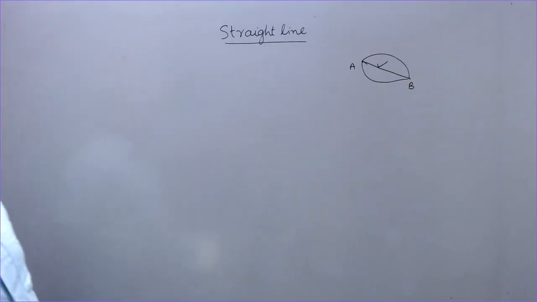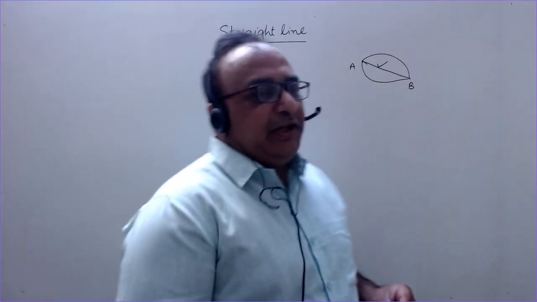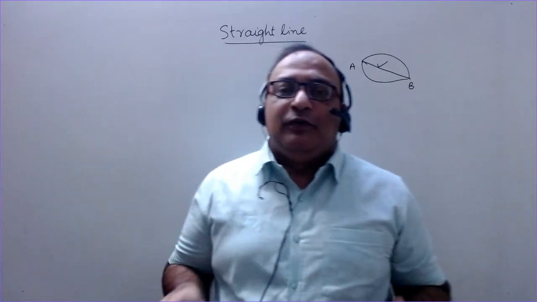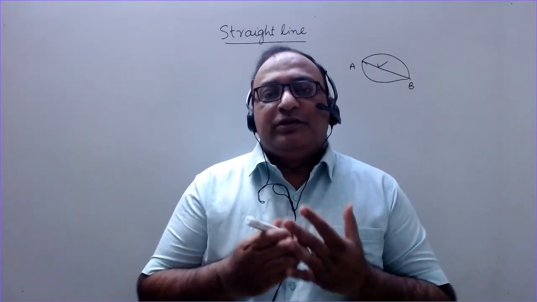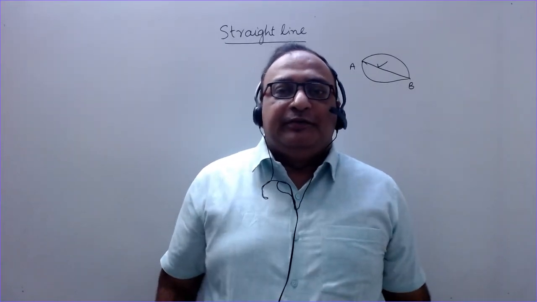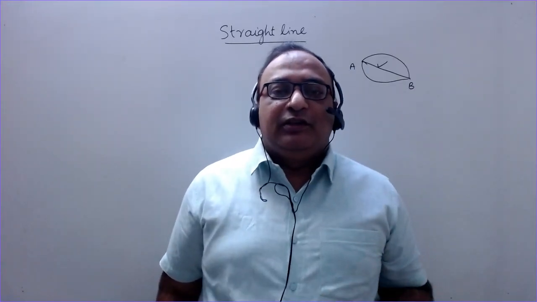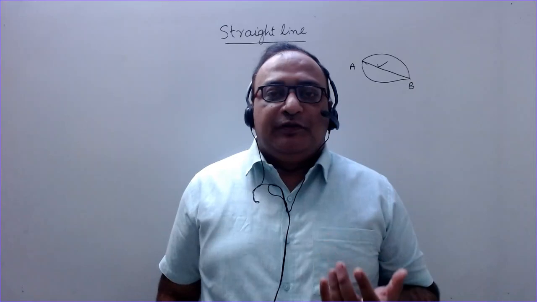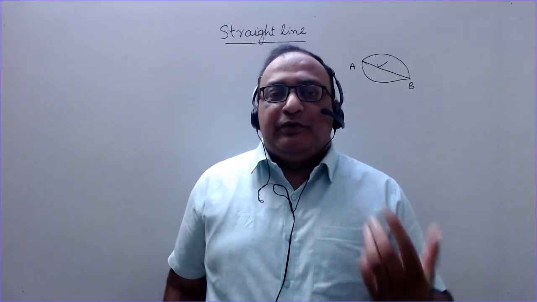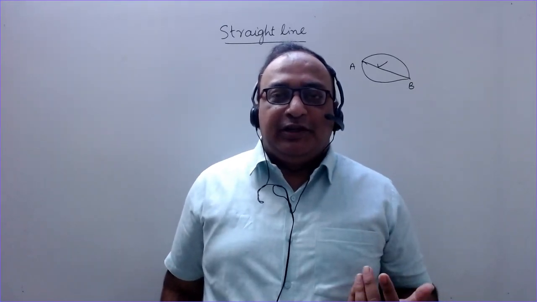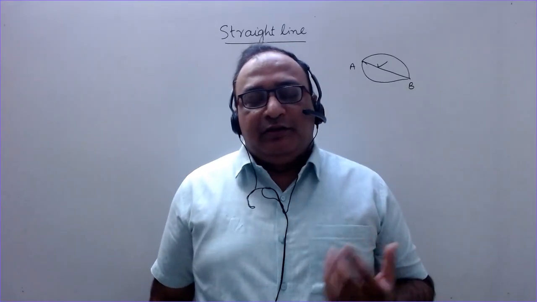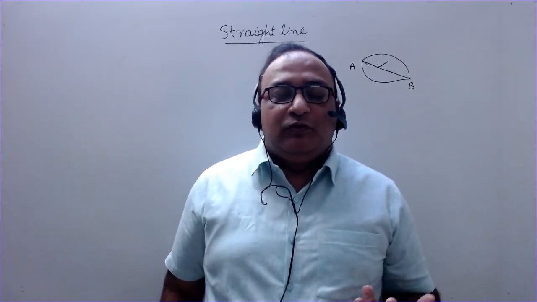Now what we are going to discuss here is what is straight line and what are the different forms in which the equation of a straight line can be written. So as you know, you must have studied in 10th class also the general equation of a straight line. Apart from this, there are other forms of straight line, and before discussing that, you must know what is the slope of a straight line.